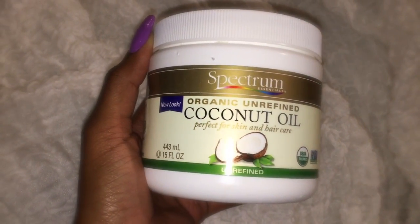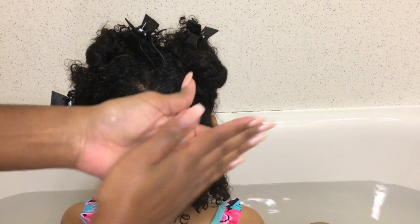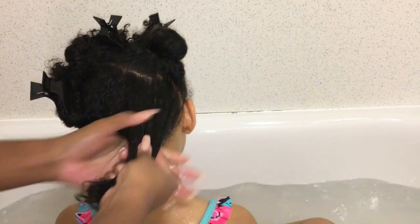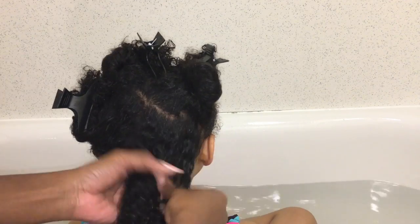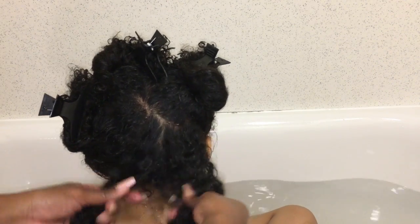A really important step while the hair is still wet is trapping in all that moisture with an oil of your choice. I'm just using coconut oil here, and I'm running it through her hair from root to tip. And since the coconut oil will add a nice slip to the hair, it's going to be super easy to finger detangle the hair nice and gently.